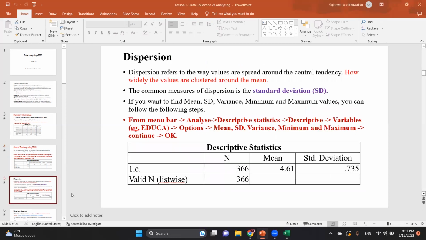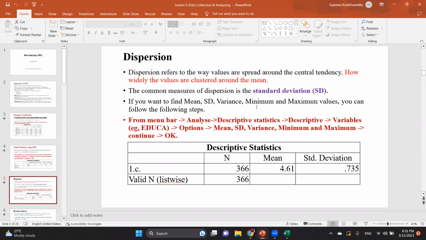Next one is dispersion. Dispersion, as I mentioned earlier, refers to the way values are spread around the central tendency. Mean value is there, then you can identify minimum and maximum values as well as the mean value. Through variance and standard deviation, we calculate the spread around the central tendency.